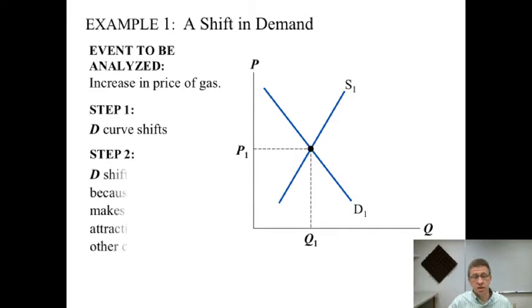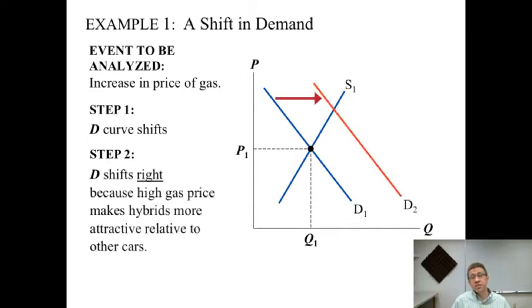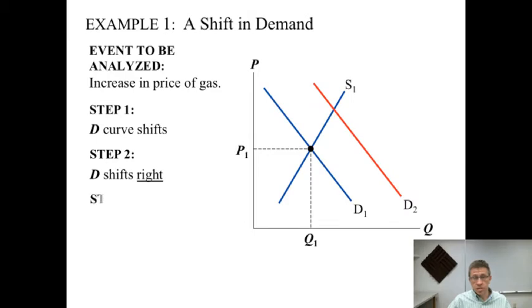So the demand curve shifts. How does it shift here? We would expect demand to increase. Hybrid cars will become more appealing because they'll be relatively cheaper to operate than conventional cars. The price of gas goes up. You still have to put some gas in hybrid cars, but a lot less than other cars. It makes hybrid cars much more of a value after the purchase. So the demand shifts right. What does that do to our equilibrium price and quantity?